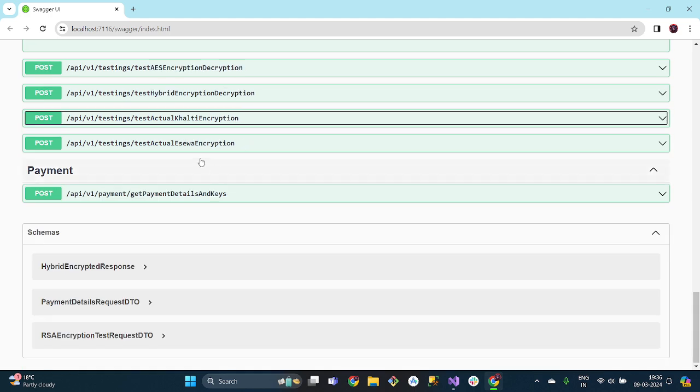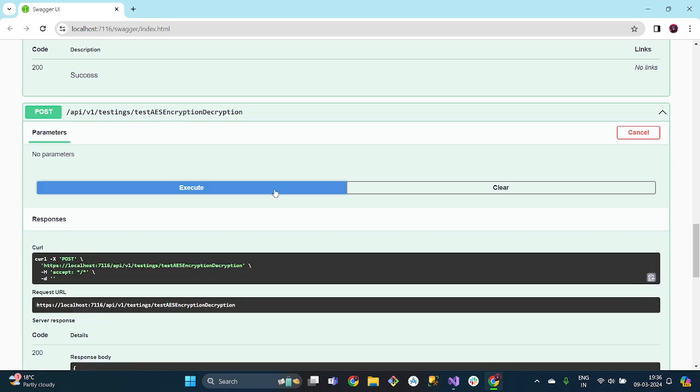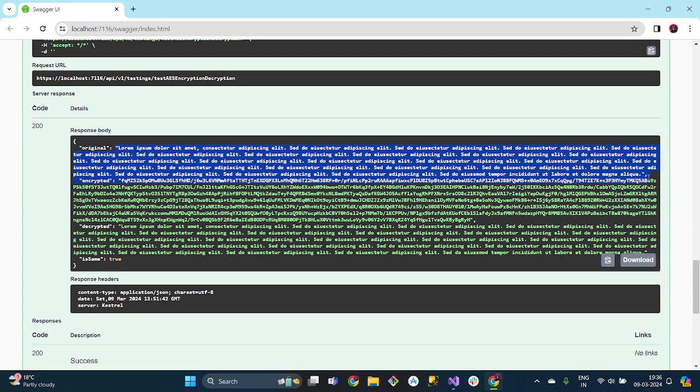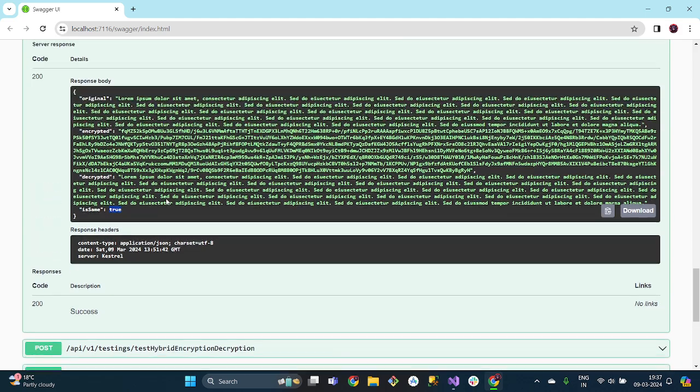AES, try it out. So this is our data, a large data. Using AES, we have encrypted the large data, and this encrypted data is base64. The receiver received this base64. In AES, both sender and receiver have the key. Using the key it has, which was used to encrypt this data, the receiver decodes it, and the receiver has this data, and both are same as you can see in the boolean and in the test case.